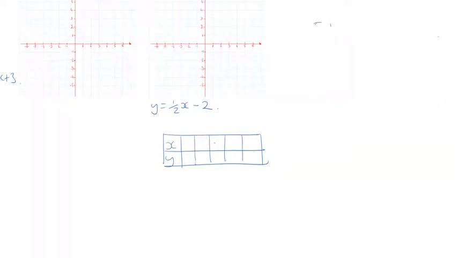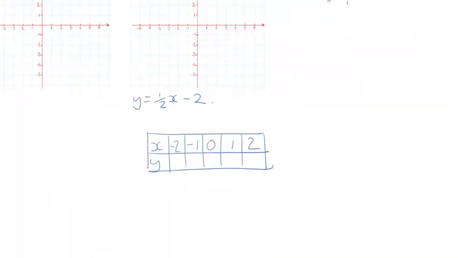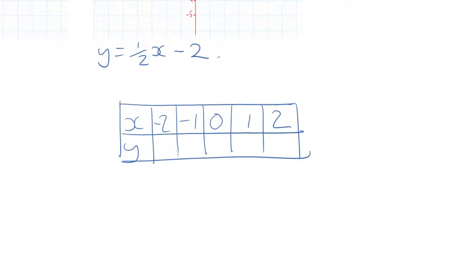So let's choose minus 2, minus 1, 0, 1, and 2 this time. We'll do a few extra ones just to make sure we've got this right. Okay, so exactly the same principle as last time. We're going to put those x values in. We're going to get those y values out. So we'll start from the 0, okay, because 0 is always the easiest to put in. A half times 0 minus 2, it's just going to be minus 2. Let's put in those positive numbers because those are nice and simple. A half times 1 minus 2. Well, a half times 1 is still a half, and a half minus 2 is minus 1.5. So let's write that down, minus 1.5.